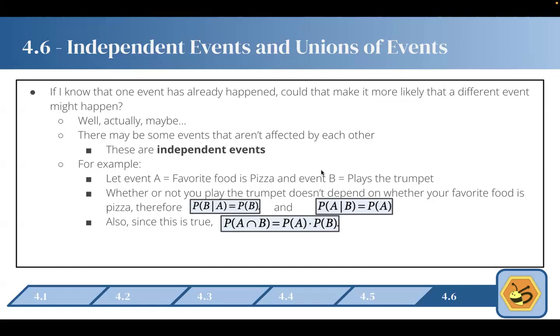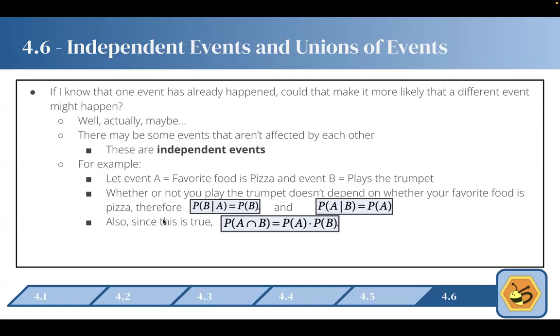So not independent, well, not necessarily. The question, by the way, for the recording was, so not independent equals mutually exclusive. Let's take this example: your favorite food is pizza and you play the trumpet. Those we said are independent. But let's say we have two events that affect each other.